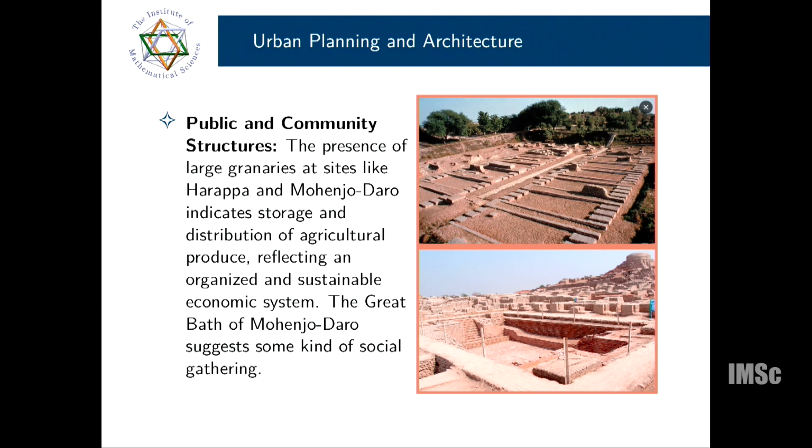You might have been storing your produce, and you were distributing it, or some kind of centralized distribution system might have existed. But you can interpret it in any way. So it is like that: the city had a sustainable structure. Again, in terms of urban planning, you can think that your city has some sustainable structure.